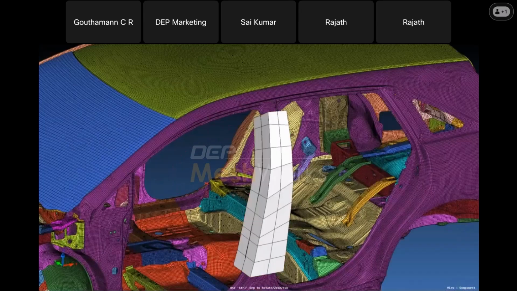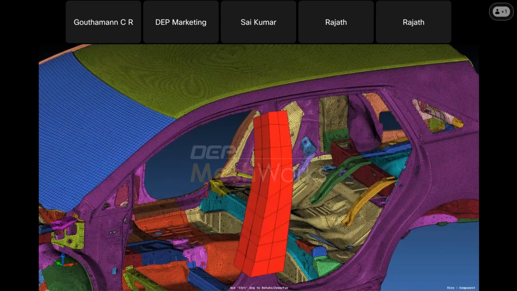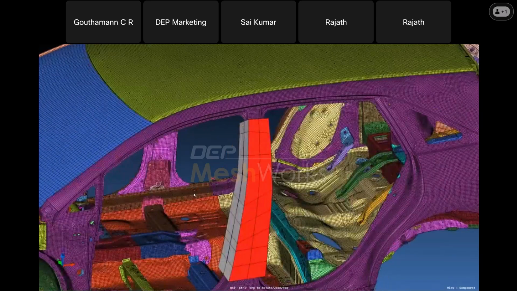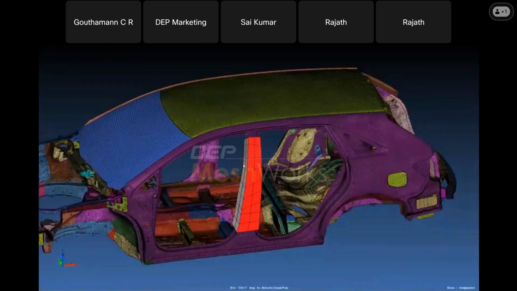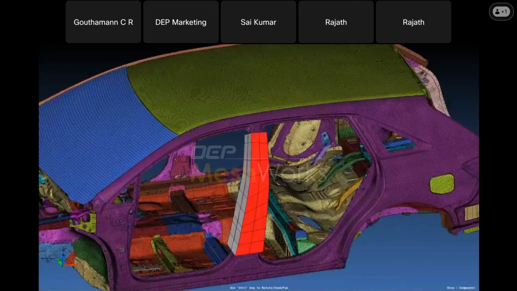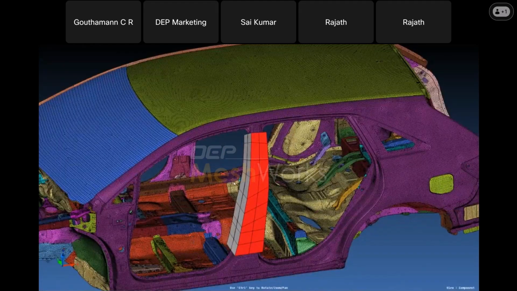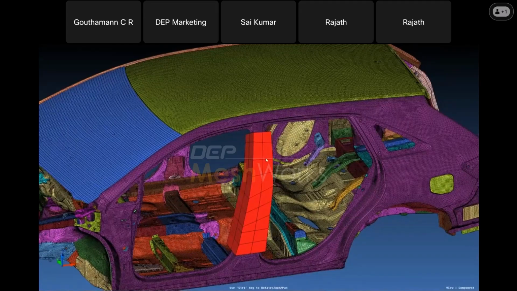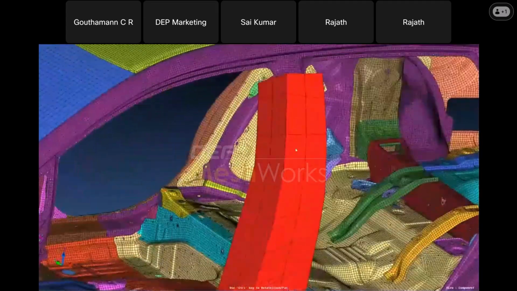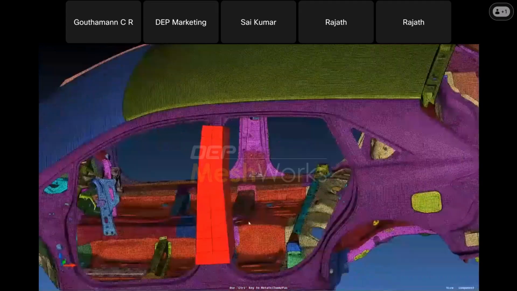So I'm going to click on the component and the elements, and then do a quick adjustment. As you see, now it's fully covering the section. So you can quickly adjust the blocks using this tool.